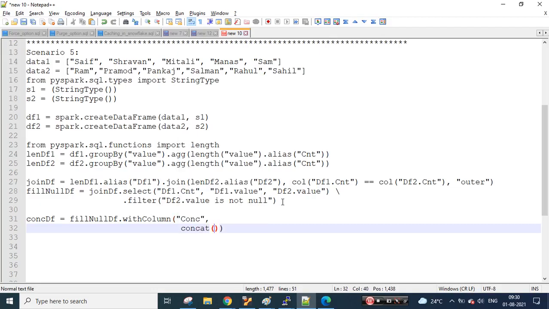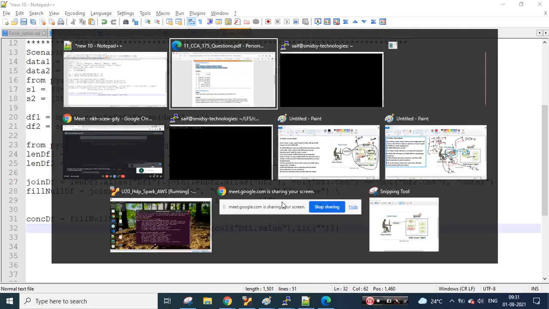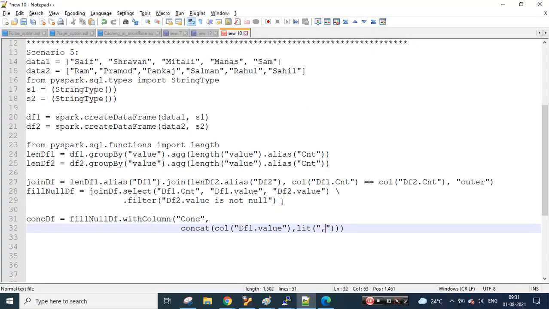In this concat, I'll have to use col. So we have df1 dot value, that is the thing. And I'll have to apply a literal, and that literal is comma. After that again I'll have to write my col, then my df2 dot value.